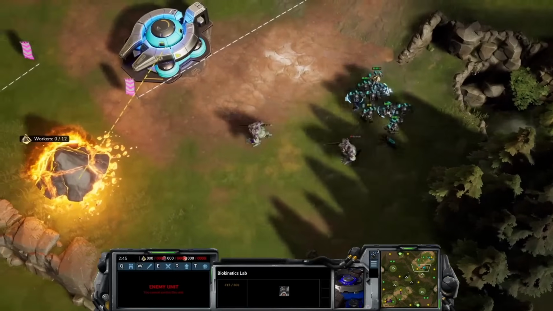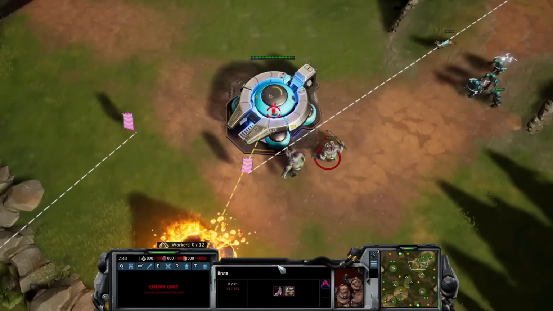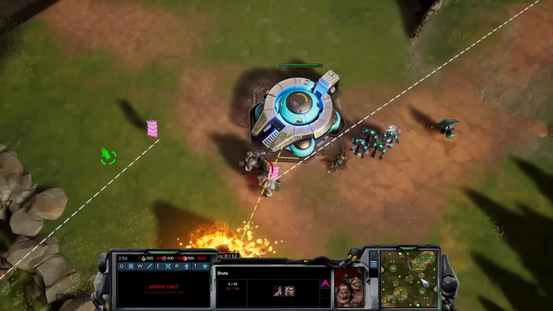He's got to slip through here just at the bottom. Unable to get that kill, and maybe not worth it to dive. So now the two brutes are going to be doing damage. No way to mine the primary resource over here for Vanguard.